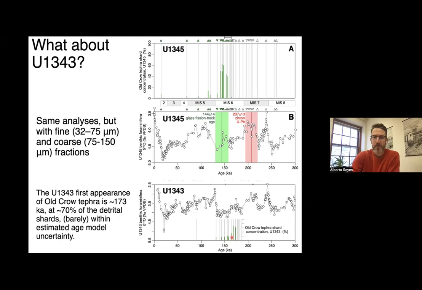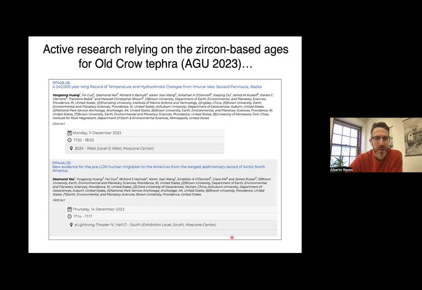Okay, so there's a lot of active work going on that is relevant to this. I'll just mention there's a group at Brown that is working on Emmerich Lake and coming up with their own independent age models based on, I think, rubidium strontium ratios, as a kind of erosion or weathering proxy. So lots of work going on in this. It's still a highly contentious age, and so we're really going to need to hone in on this and nail this age down if we're going to make progress on using records like the Emmerich Lake record.